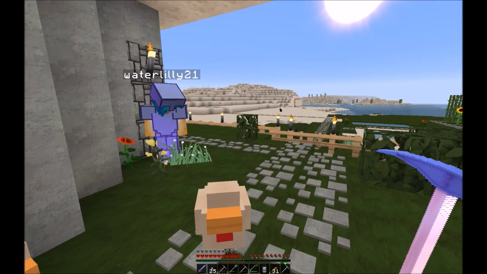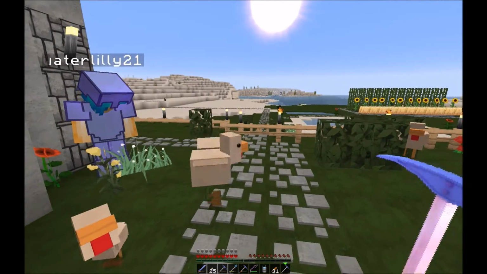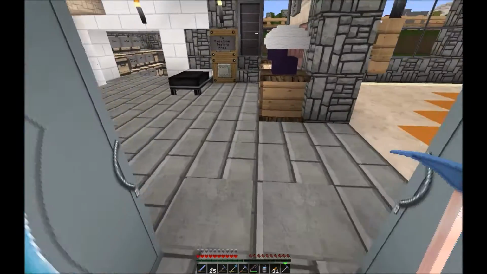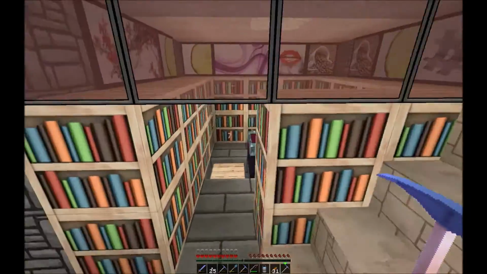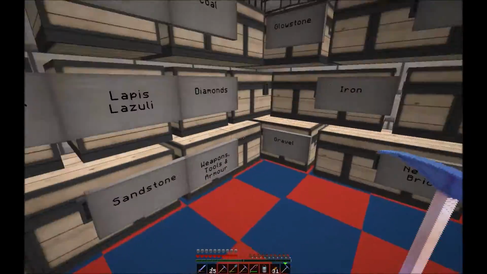Now, there is a packed ice biome about 4,000 blocks away, which we could potentially get to, but I haven't had a silk touch pick to mine it yet, but I have now. Hang on a second. 4,000 blocks away? Yeah. You just made me spit out my water. Oh dear.